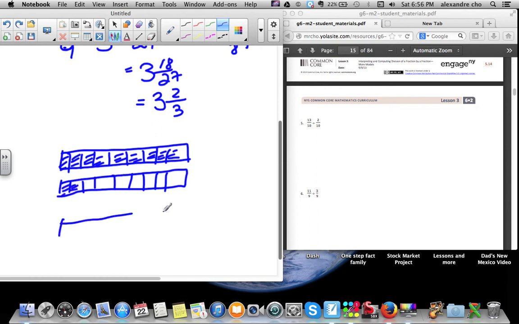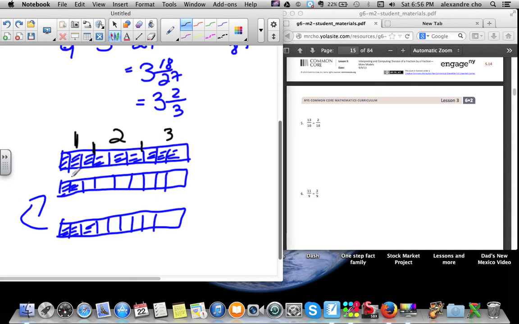And then you want to see how many times 3 9s fit into 11 9s. There's 9 pieces, and you have 3 9s. So let's see. 1, 2, 3, that's one group. You can fit it once. 1, 2, 3, you can fit it twice. 1, 2, 3, you can fit it 3 times. And so we can fit it 3 full times.